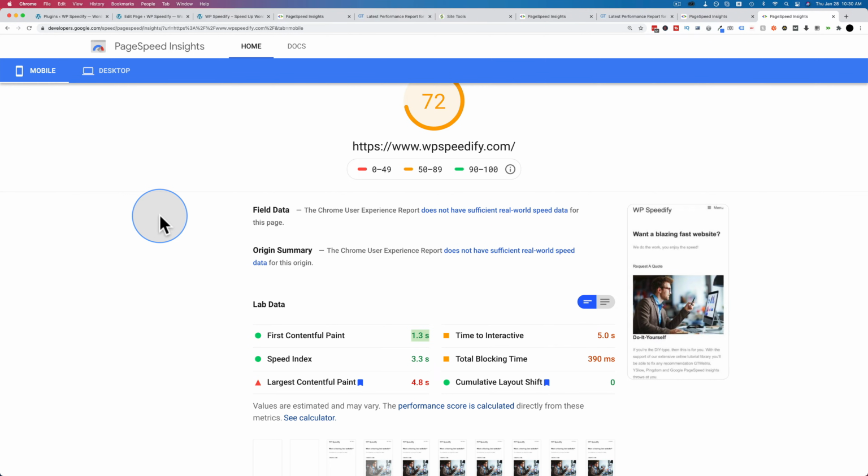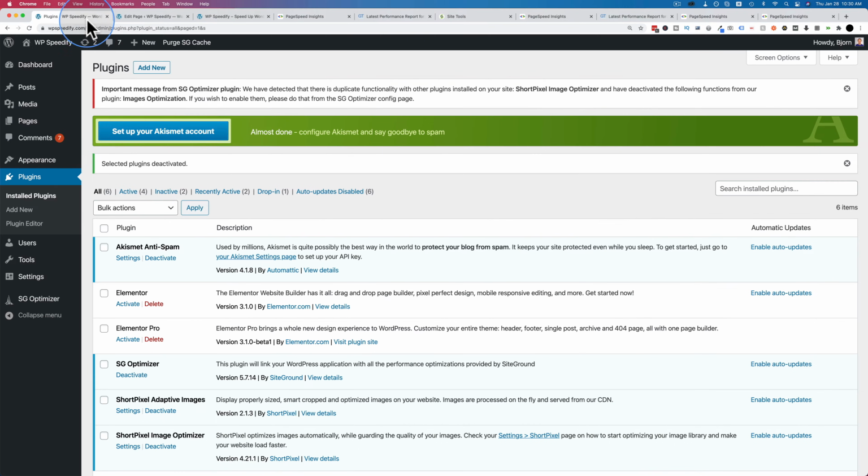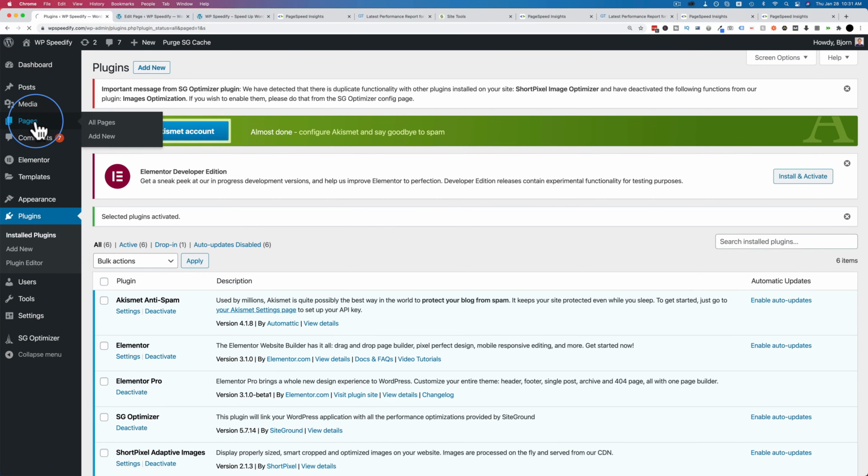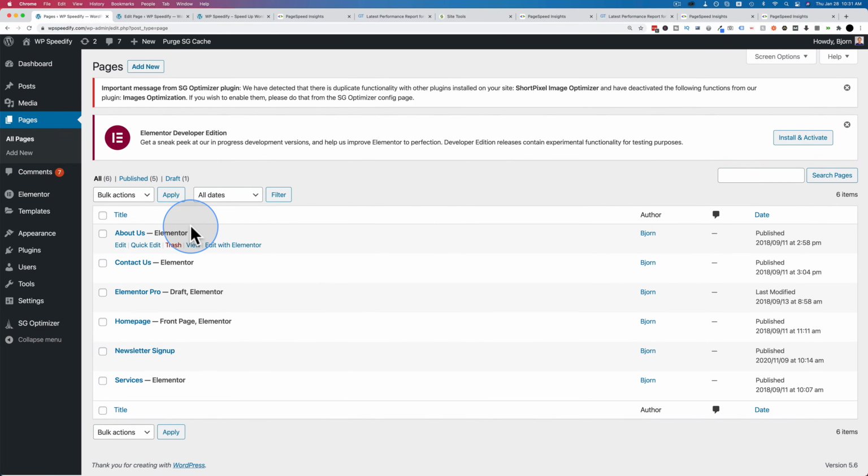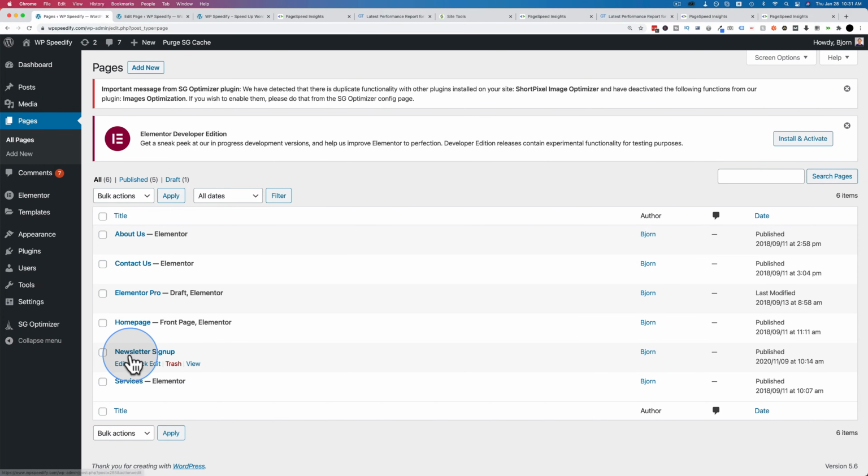So if you want a fast website, the best thing you can do is not use Elementor. And you might be thinking, well, what if I just make a page that doesn't use Elementor? Shouldn't that load quickly? Well, it turns out that when you have Elementor installed, it goes into all the pages. For example, let's activate Elementor again.